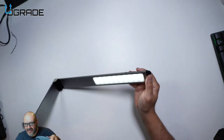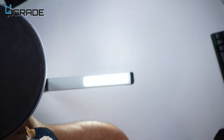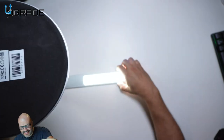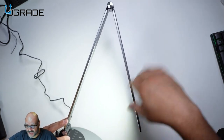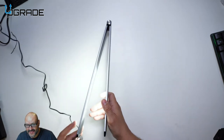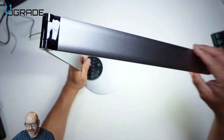I'm going to dim it down so you guys can see the lamp. Look at the LED lights on the face — dim it up, dim it down — and then we go into the different modes. This is really neat. It moves in one direction up and down, and you can also move it left and right. It's beautiful to look at.